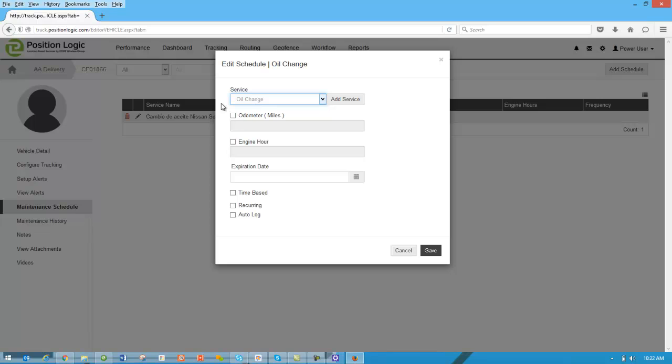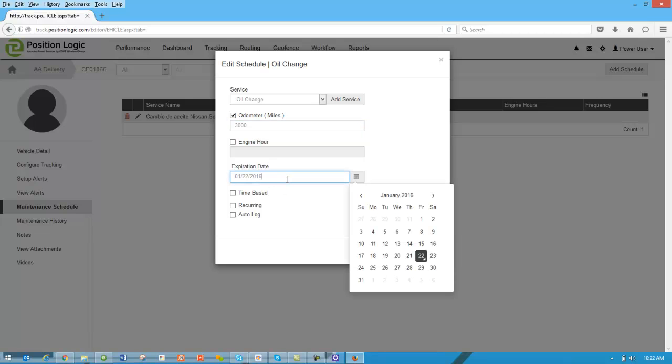In this case, we'll use odometer, and we want to receive a notification every 3,000 miles that this vehicle needs an oil change. If you do it by engine hour, it will just do it by engine hour. So let's say you put 20 hours, every 20 hours that the engine is running, you would get an oil change notification. You can put an expiration date as well.